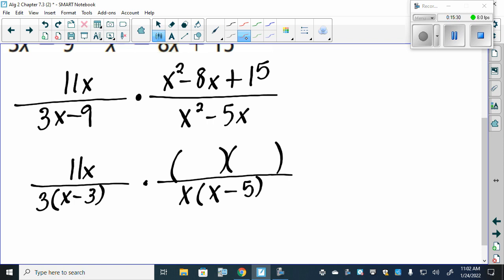Now that leaves us with our x squared minus 8x plus 15. Looking at this here, since the 15 is positive, the signs are the same and they match the sign of the middle term, which would be negative and negative. Well, the factors of x squared are x and x. And what factors of 15 would we want to use? 3 and 5, because 3 times 5 is 15. And we do have an x minus 3 and x minus 5 on bottom, so that does help us in simplifying things out.